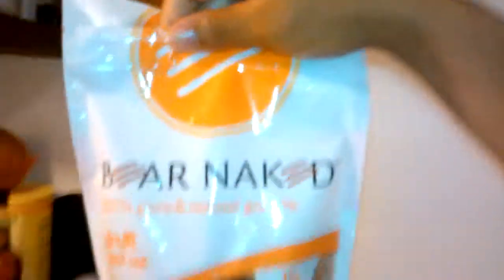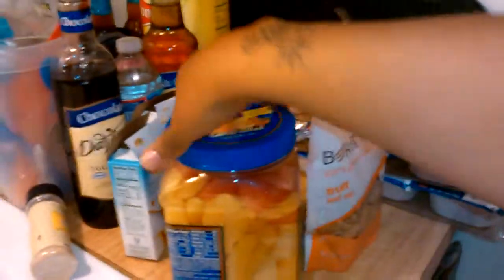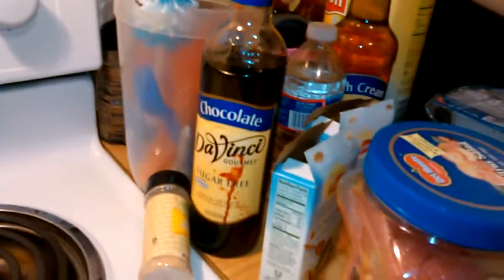And this, I found this at Walmart. These are so good. I need to put them back in the refrigerator. Snacking on these for breakfast. And my Bare Naked natural granola fruit and nut. These are my 2 snacks that I've been going to when I want something. What's this? My chocolate syrup. I have Irish cream. My hazelnut, I'm running low. My vanilla is all gone.